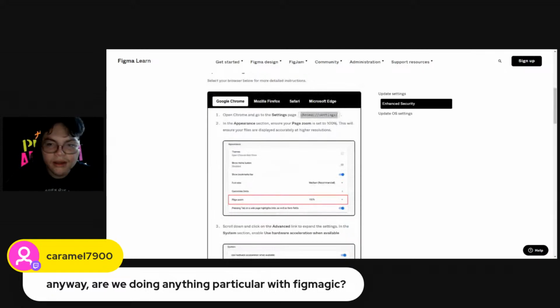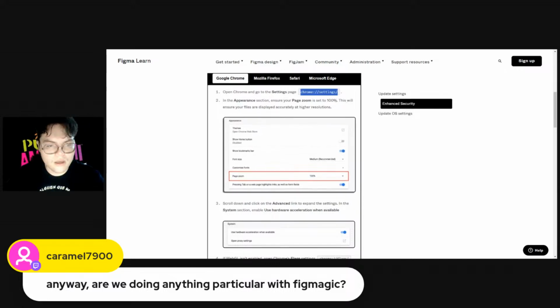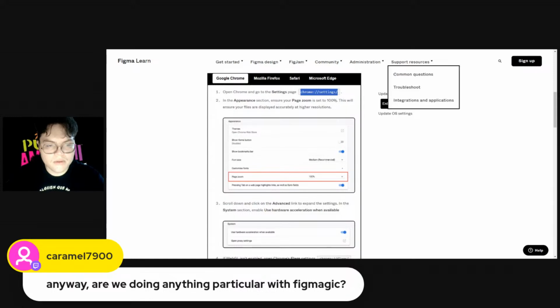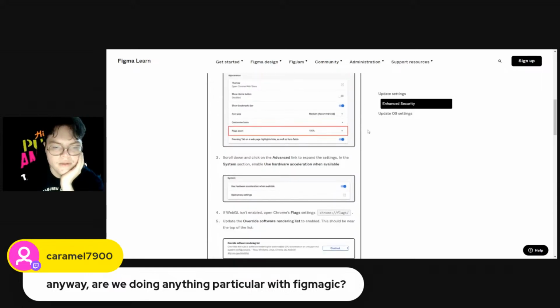Okay, so we have configuration. Okay, so page zoom from settings, appearance, from our Chrome configuration. Where was it? Appearance. In the appearance section, we have page zoom, customizable fonts, bookmarks, font size. Show bookmarks, show home button, then font size, and where's advanced?